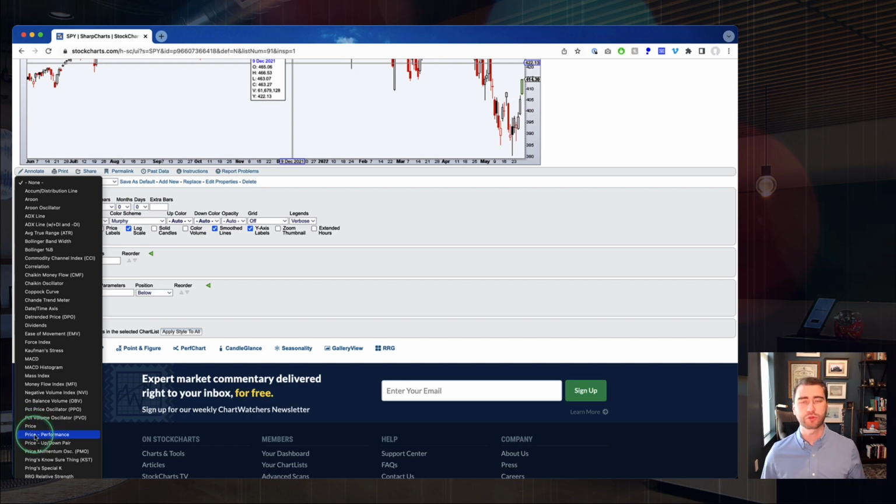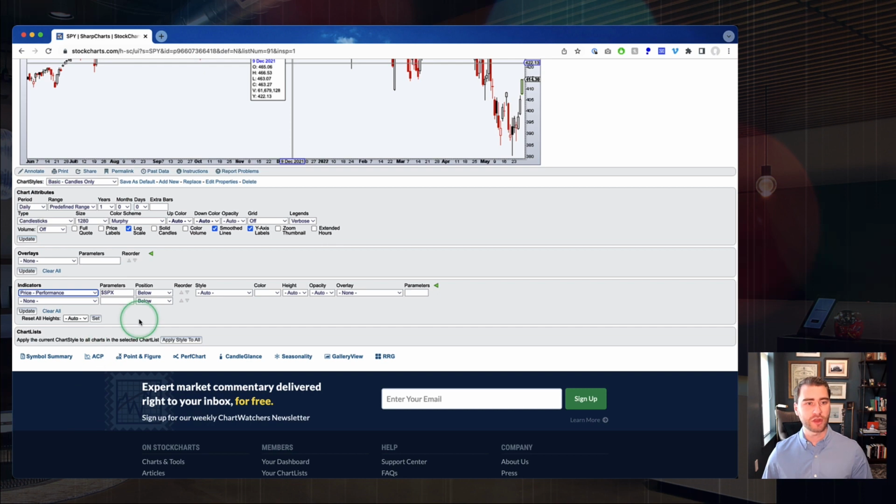When we do price performance, though, it's going to do the exact same thing as that price tool, but just reformatted in percentage terms. So instead of being the absolute values or the ratio, whatever it is, the price performance tool is going to print everything on this chart in another panel in percentage terms. So this is a very helpful built-in way to do some price performance analysis right on your charts with an easy to use indicator panel. So we're going to select price performance.